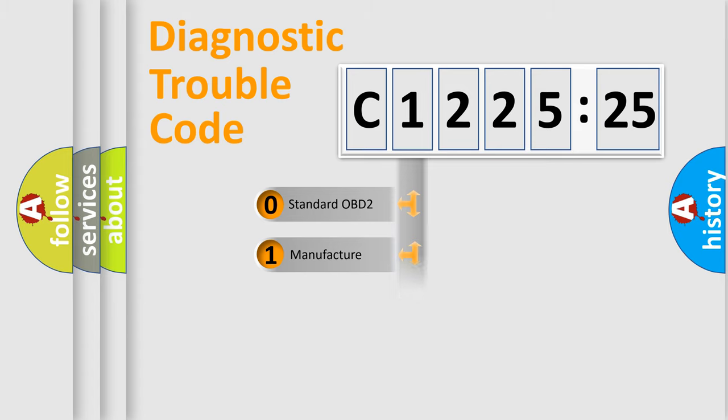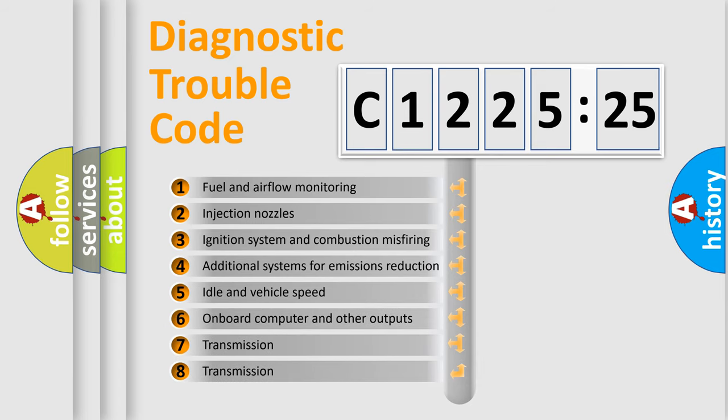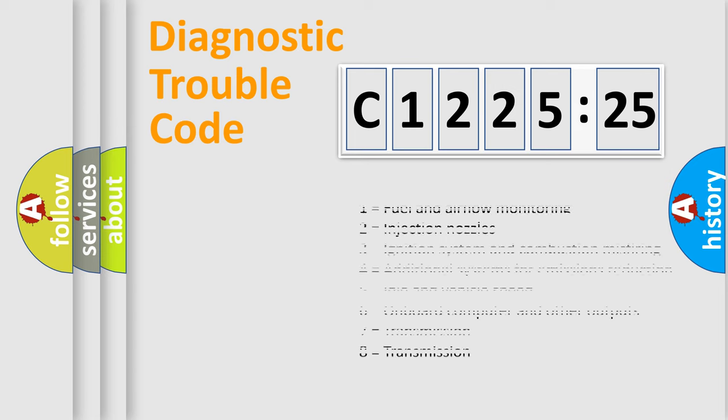If the second character is expressed as zero, it is a standardized error. In the case of numbers 1, 2, or 3, it is a more precise expression of a car-specific error. The third character specifies a subset of errors. The distribution shown is valid only for the standardized DTC code. Only the last two characters define the specific fault of the group. The add-on to the error code serves to specify the status in more detail.